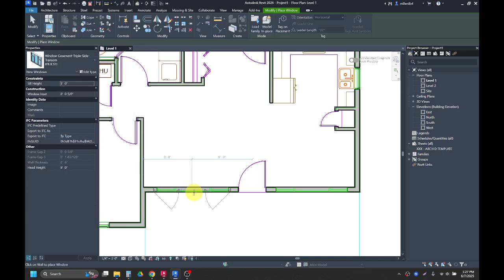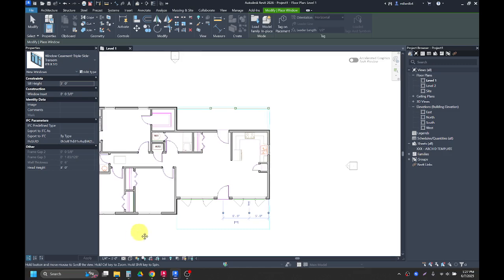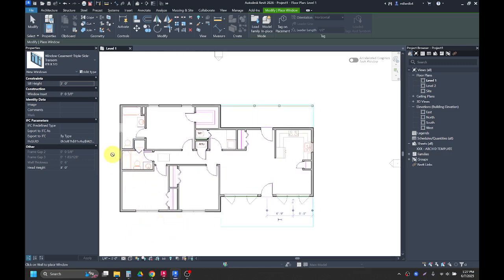And then I'm going to put one window here and then one window over here as well. And I know they look a little bit larger, but just trust the process with me on here. Our last step would be, let's switch our visual style back over to hidden line. So that way our walls are no longer see-through. And let's look at it three-dimensionally. So I'm going to click up here on our 3D view.